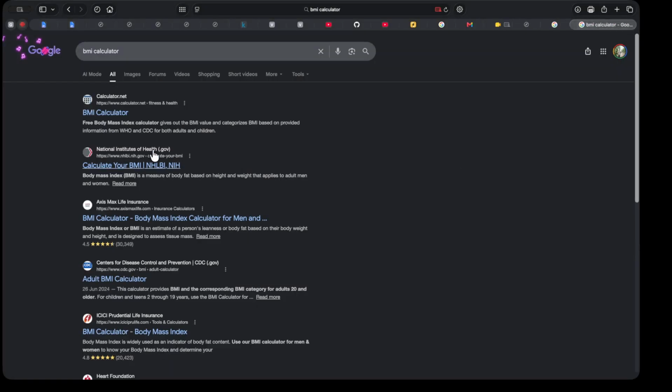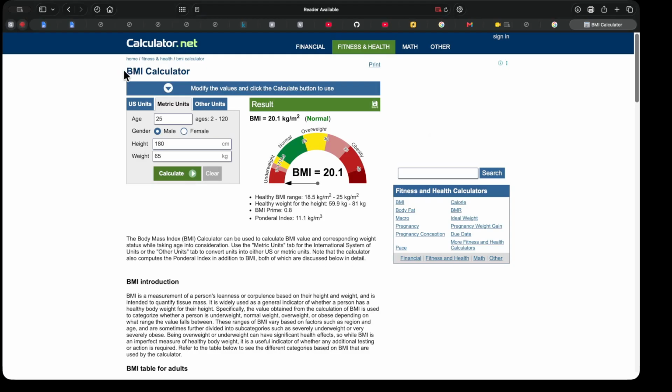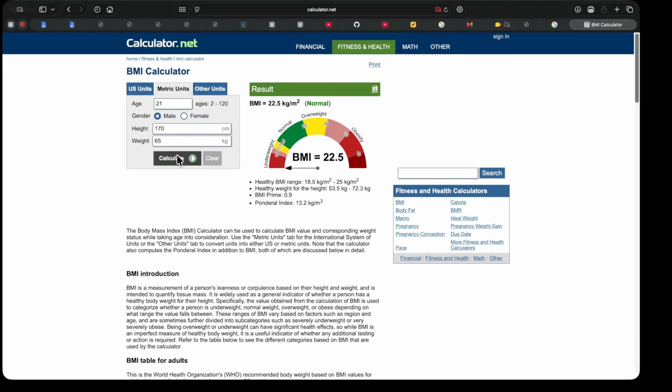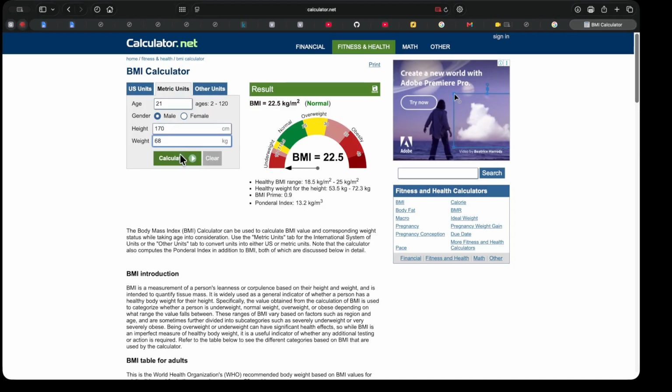It's actual real data, something every doctor suggests you calculate. It's body mass index: how much fat you have. I am going to enter my information. The weight is likely 68 and I am male. So you have four features: age, gender, height, and weight. And I am going to just calculate this.